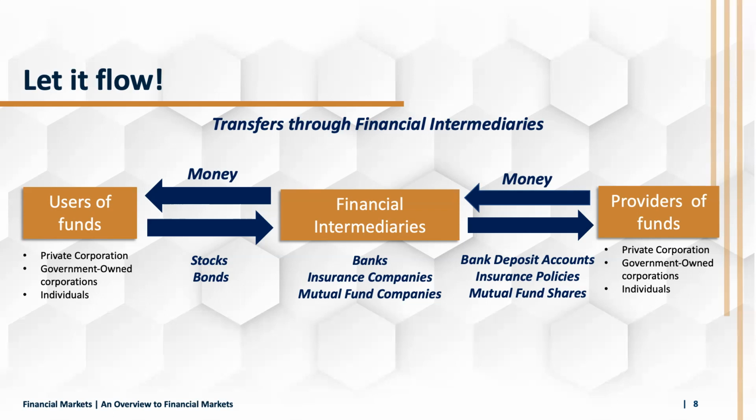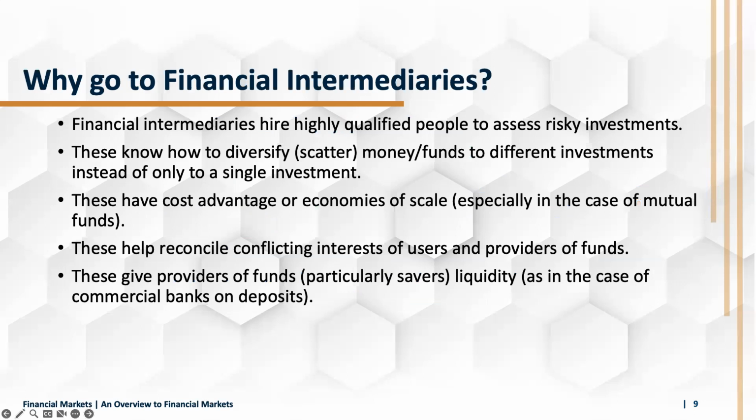Knowing that there are three ways to transfer capital from the providers to the users, why do we need to go to the financial intermediaries? Simple. Because number one, financial intermediaries hire highly qualified people to assess risky investments. For short, they're the experts. So they know better in terms of assessing the levels of risks in any investment decision.